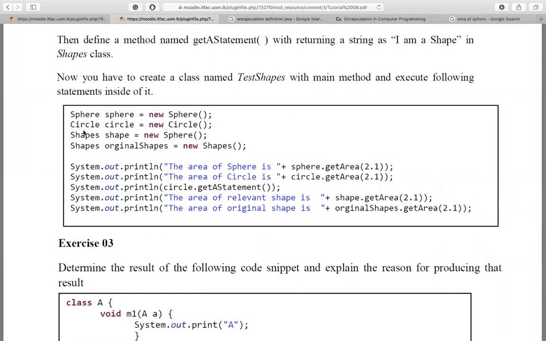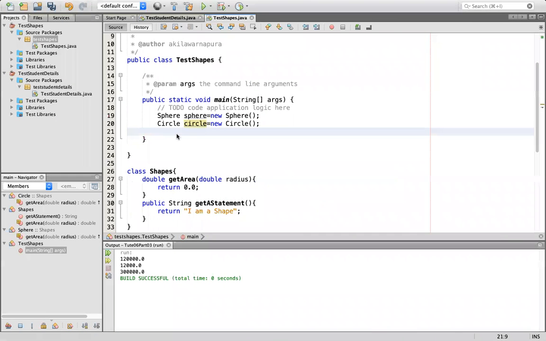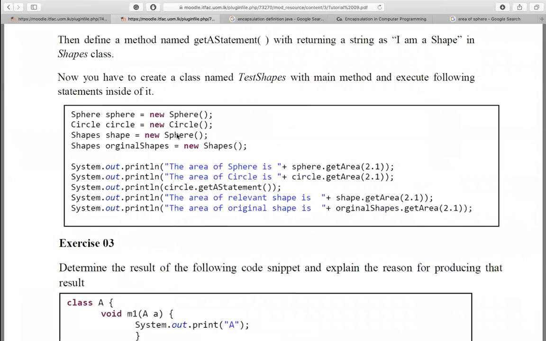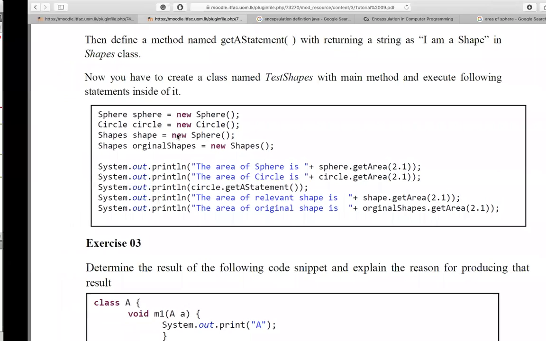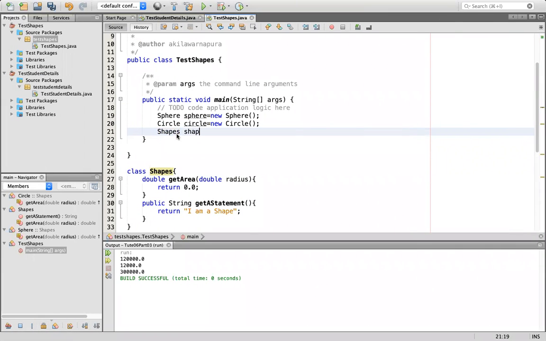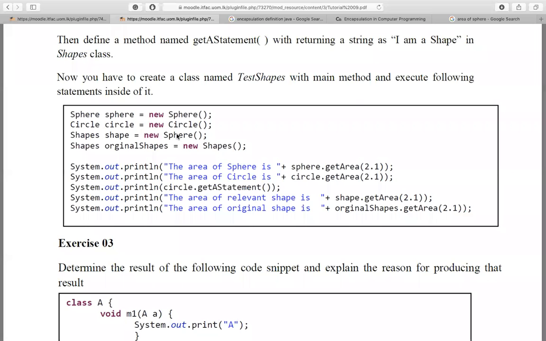And Shapes, shape is equal to new Sphere. What is Shapes? Shapes is a superclass and Sphere is a subclass. That is also okay, because a superclass object reference can hold any subclass object. Therefore, that is also possible.